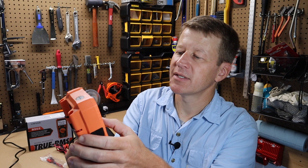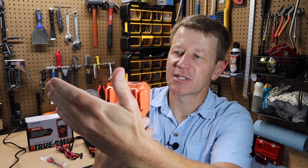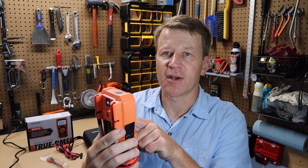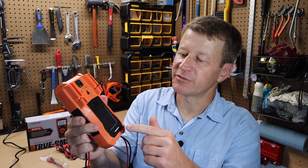It also has a work light. If you hold down the other button, it will turn on a light in the back of the unit, so you get some light in a dark space where you're trying to use a multimeter — very handy. The meter has two fuses, both of which are right in the battery compartment. You just have one screw to unhook the battery compartment, and you have two fuses: a glass fuse for the 600 milliamp fuse and a ceramic fuse for the 10 amp fuse.